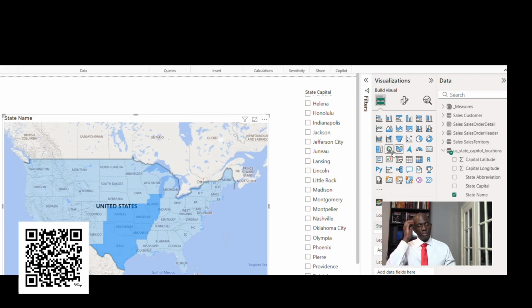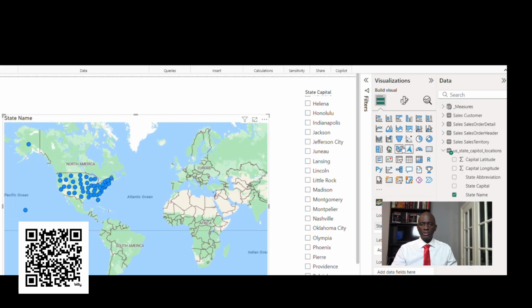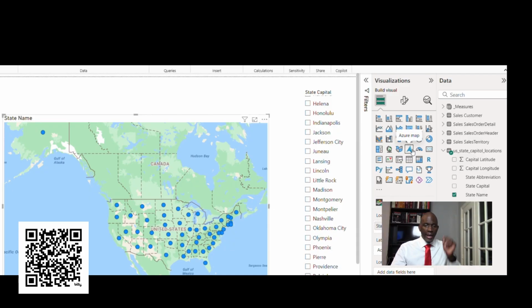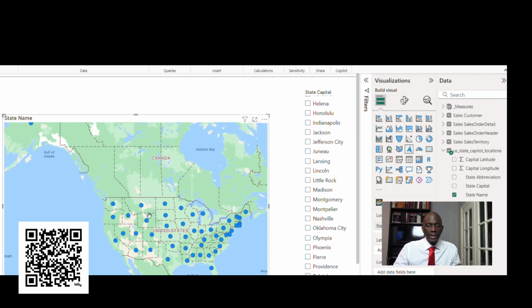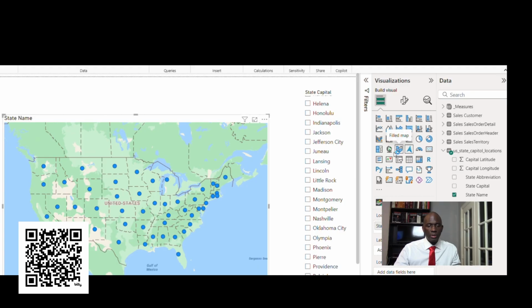So we spent a little time on this visual, which is the field map visual, and the other map visual is just a general map visual, but it's the map of the United States, and it looks like the globe. The Azure map, we can select the Azure map, and it can change over similar to the field map or similar to the regular map visual. And in this particular case, the Azure map is showing us the pinpointed location.